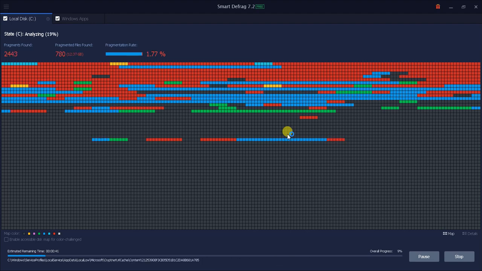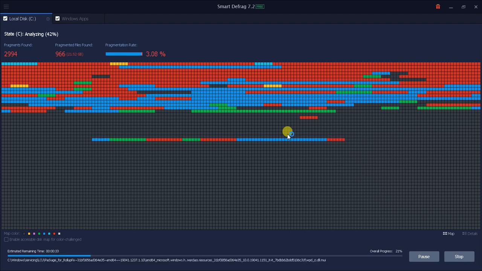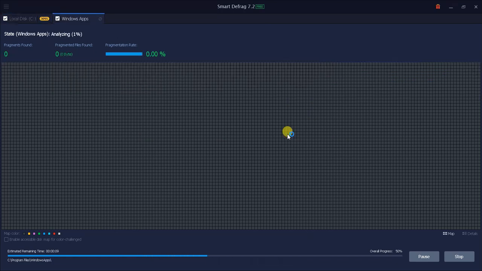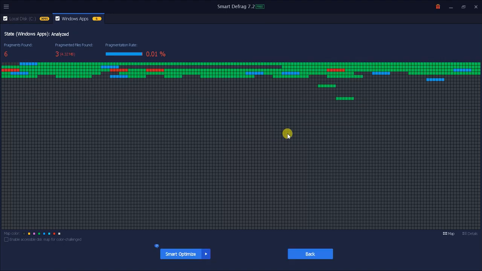Analyze. See a bunch of weird coding here, which actually I don't know how long that is going to take. If it is going to take a while, I will pause it and then come back. Now the fragments, you see it says fragmented files found.